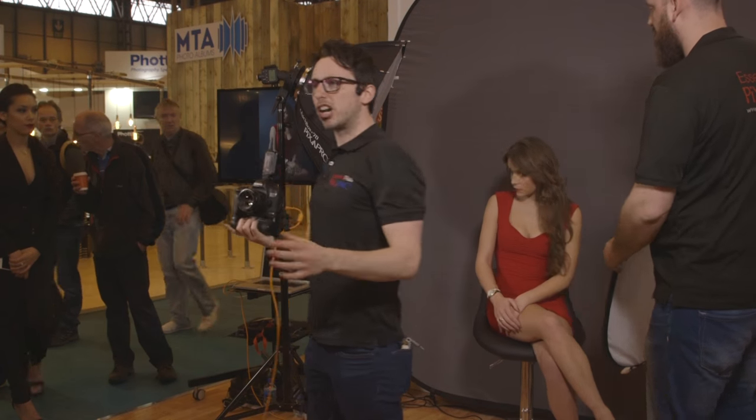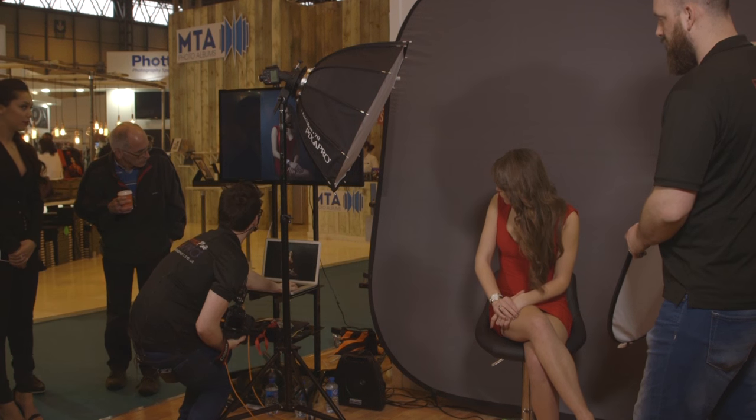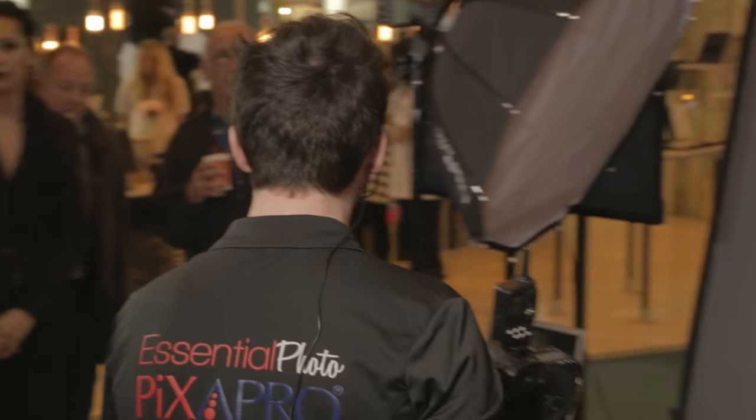In a moment we're going to see a before and after. You can see the shadowy area on the right side in the 'before.' When we flip to the 'after,' it just adds that tiny bit of fill and creates a really nice two-to-one lighting ratio that I really like. I don't like to light it flat because there's no real drama — I like to light really dramatically, and I can go really dramatic by turning the light really side-on.